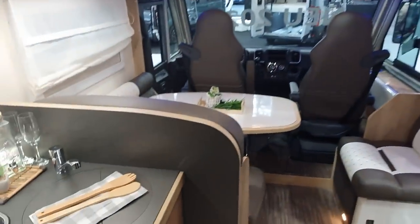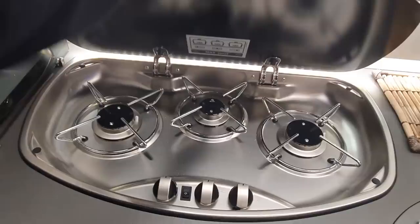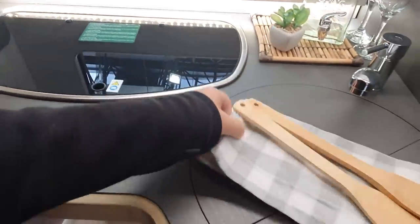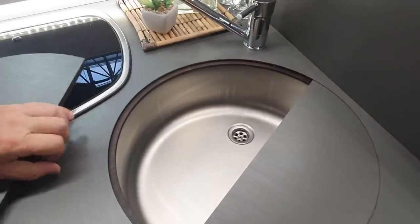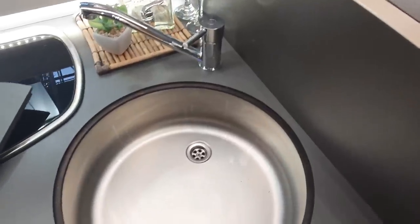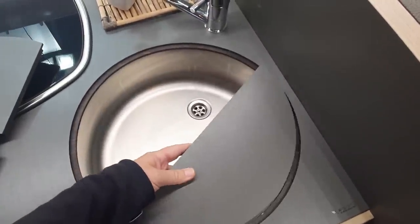In here we have a kitchen with three burners — no problem there, this looks nice and has been very nicely set up. There's a good large sink; the drainage is unfortunately a small one, for which you can't attach a net or anything, but other than that that's okay.